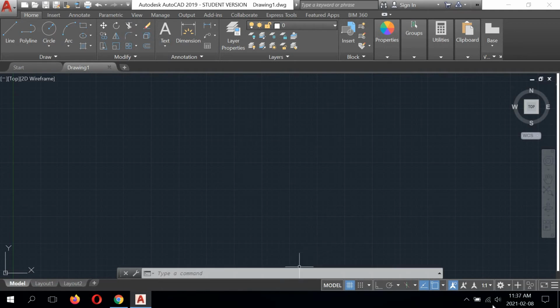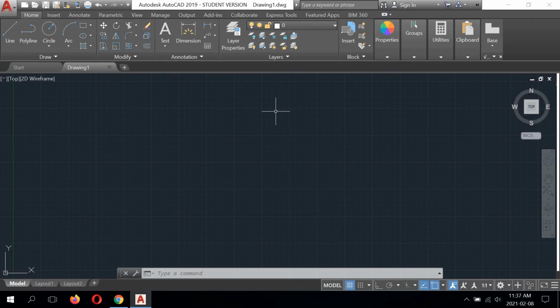And lastly, at the bottom here is a status bar, which is also very important to us when it comes to setting some basic options to make sure we're drawing perfectly vertically and horizontally, and when we need to actually draw some lines on angles. So there's a little bit of a tour for you on the basic AutoCAD screen layout.